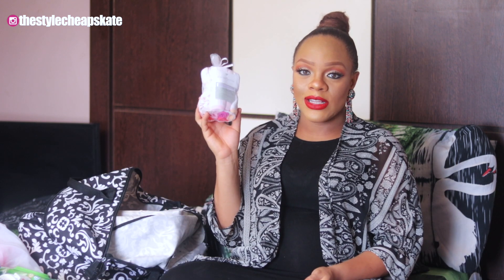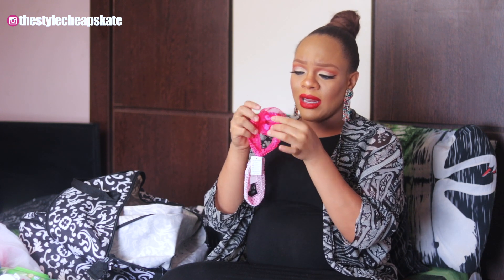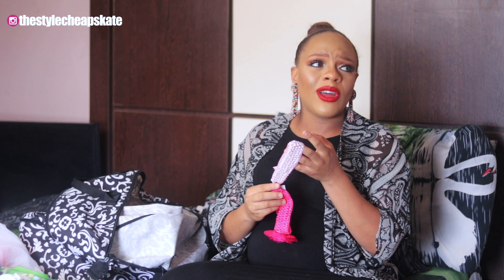I packed a pack of mittens to ensure baby doesn't scratch her face. This is a pack of two pairs by Mothercare, gifted by my cousin. I also packed a pack of eight washcloths — I bought them to use as mouth cloths since babies drool a lot. They're by the brand Cutters and they're very very soft. I also packed two headbands — a plain pink one and a fuchsia pink with a little applique. These were actually a gift from the baby shower, just in case I want to take pictures of her in the hospital.